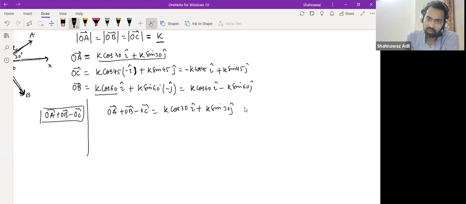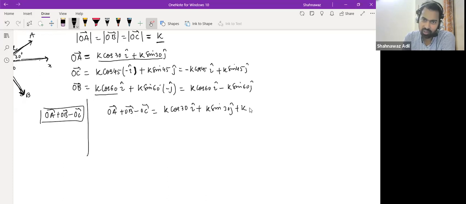Sir, shouldn't we find their values first? Yeah, I will. I have just kept this part as it is, and I will simplify it, because otherwise there will be so many numbers and mix-ups. That is why I have kept these letters, OB and K.